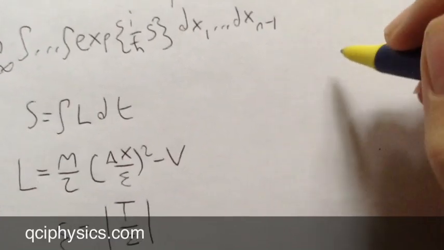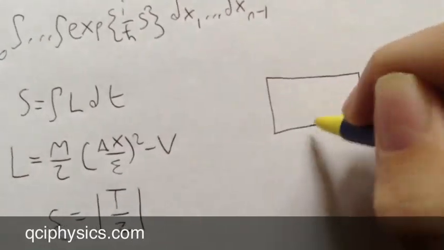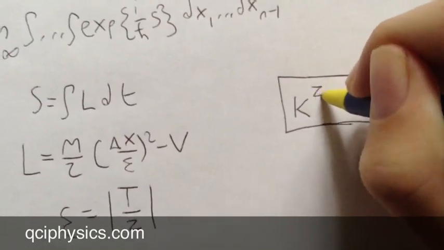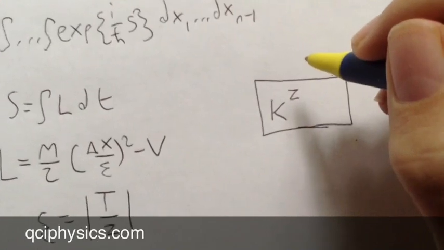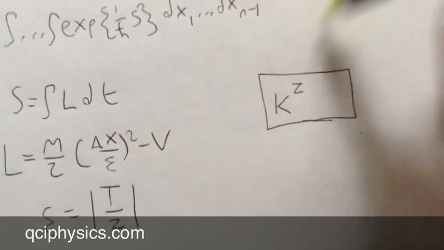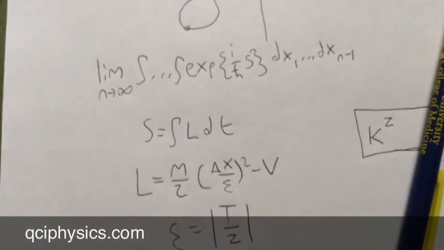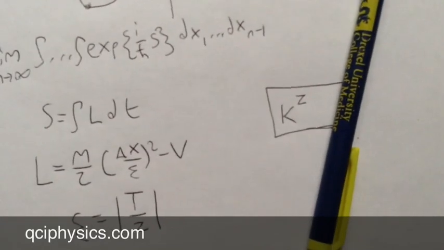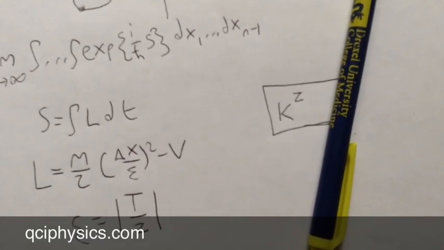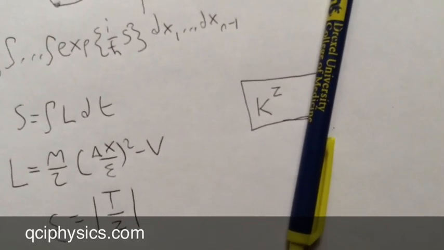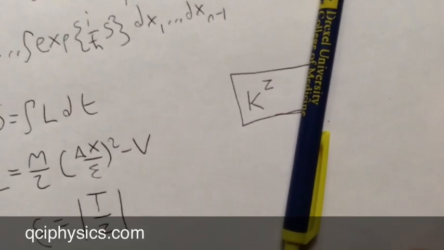Using this, I described in my previous video that for a free particle, your result is a standard free particle propagator to a complex number z, where z is a complex number on the unit circle. So, just to review here, we extended Feynman's formulas to a complex number of time slices, and what we got was a free particle propagator, but now with a complex exponent. This is all described in my paper. You can find my paper on qciphysics.com.